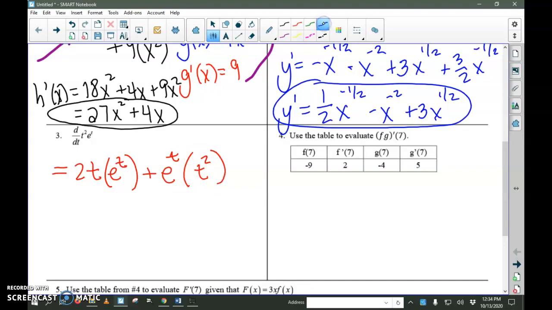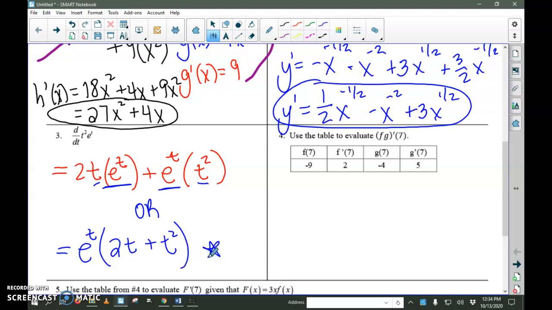But one thing I want to call to your attention is what AP likes to do. If there's a common factor, especially with e's, they like to factor out that common factor. Okay, so e to the t is a common factor. You might see this written as e to the t, and yes, while they both share a t as well, oftentimes you'll just see that e to the t pulled out. That would leave me with a 2t plus t squared. So that's another potential way. When you see multiple choice, oftentimes they like to factor out that e function. Okay, but this would be okay as well.